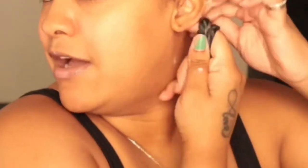And you could do that like this, or I like to twist it in. I twist everything in because this is all about twists, all about twisting, and we're doing our twist out. Okay, and then I'm gonna do that. So here's my first twist, guys.